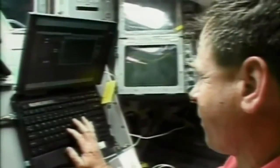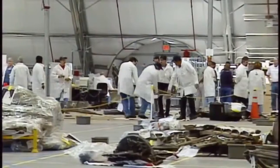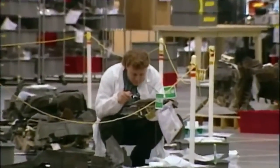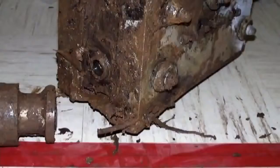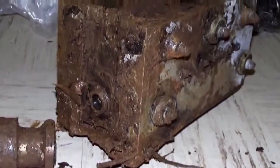After capturing over 9 hours of thunderstorm footage on board, he succeeded and transmitted several images of sprites back down to Earth. But tragically, Columbia never made it home. It disintegrated upon re-entry. Though debris was scattered widely, the camera that Ramon had used to capture sprite images somehow survived, with some of Ramon's work intact.